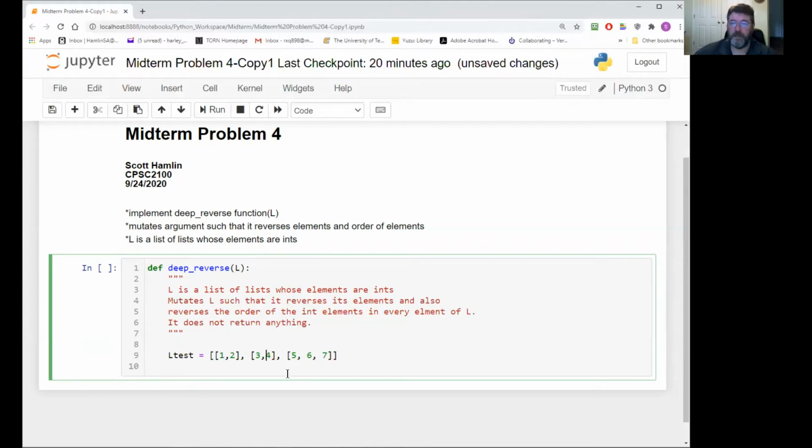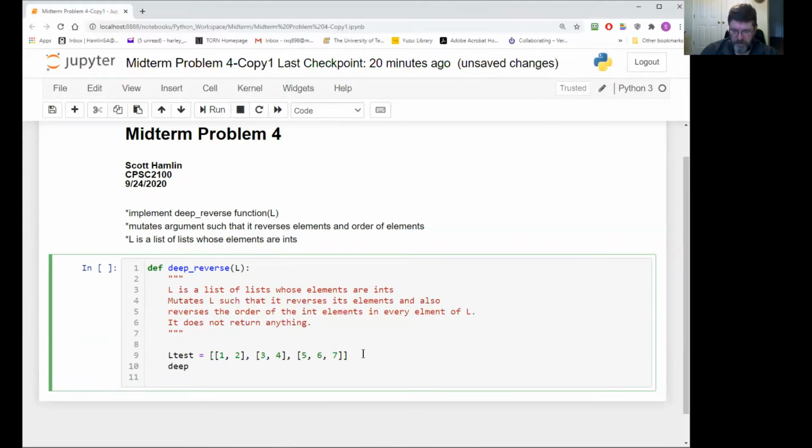Brackets, brackets, commas between. Yep, that should be fine. So that's what we're testing, and then we will end up calling deep reverse on L test. I shouldn't be printing anything.